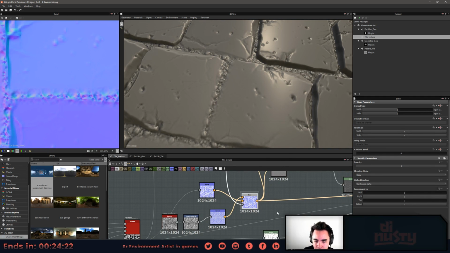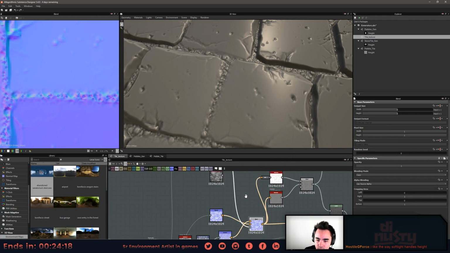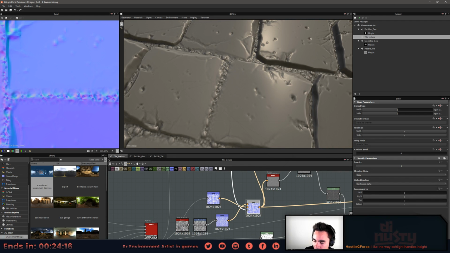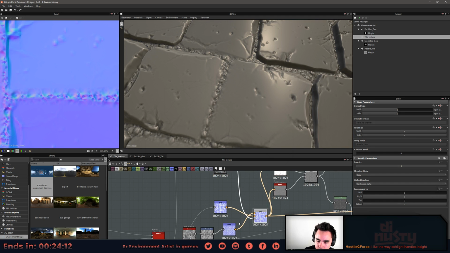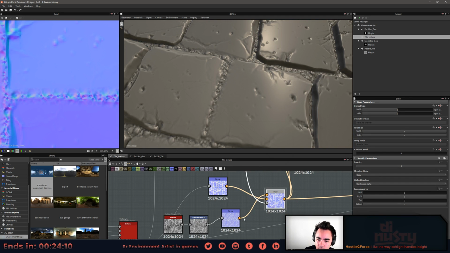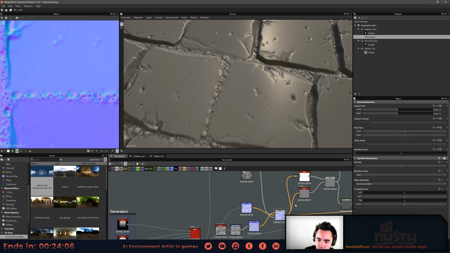So I guess I'm probably going about this the wrong way. See how I'm combining normals? I probably need to combine height maps instead and then generate a normal after that. The normal phase should happen afterwards.